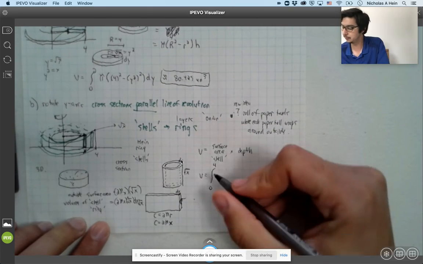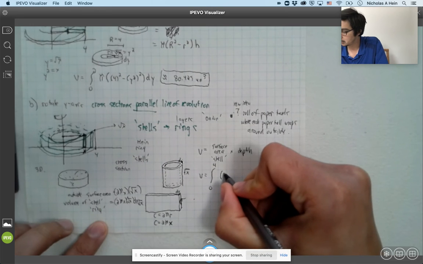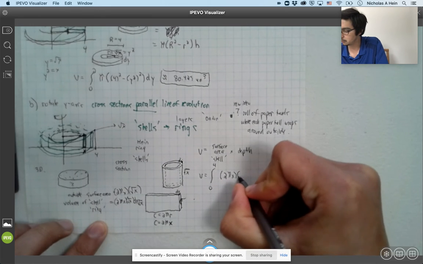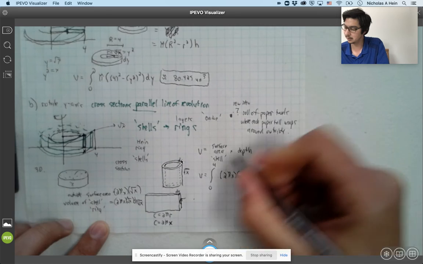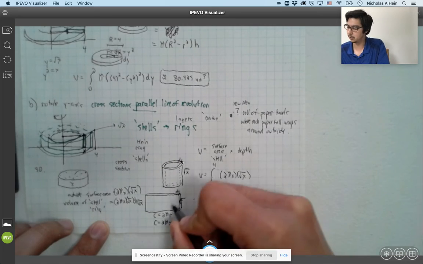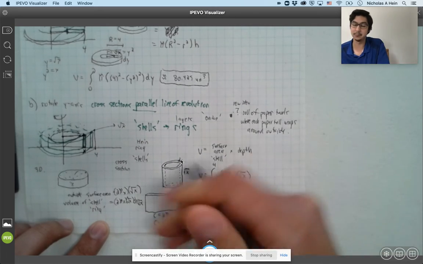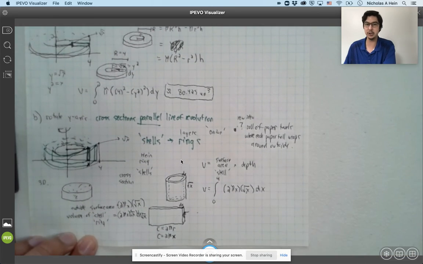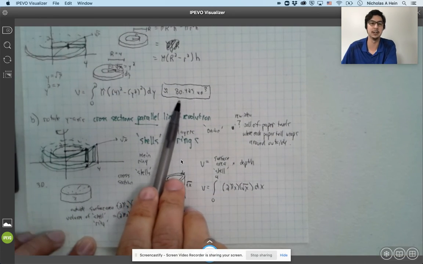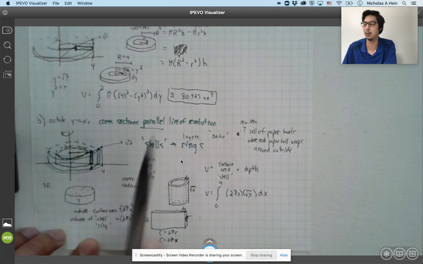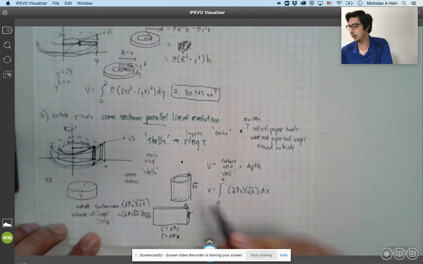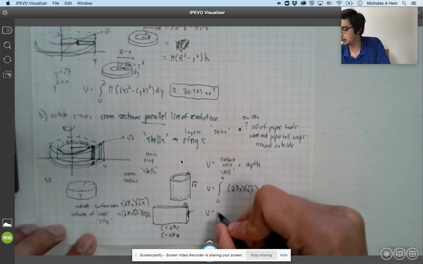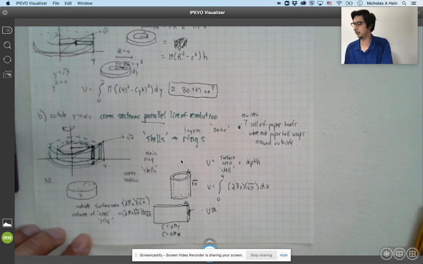So it's the integral from 0 to 4 of 2 pi x square root of x, because again, this is the volume of your ring or rectangular prism in a way, dx. And now notice, again, we should get the same thing we got in this one when we rotated about the y-axis, and we got 80.425. So let's check it here. What do we end up getting? Volume is going to be approximately, we put this in our calculator.